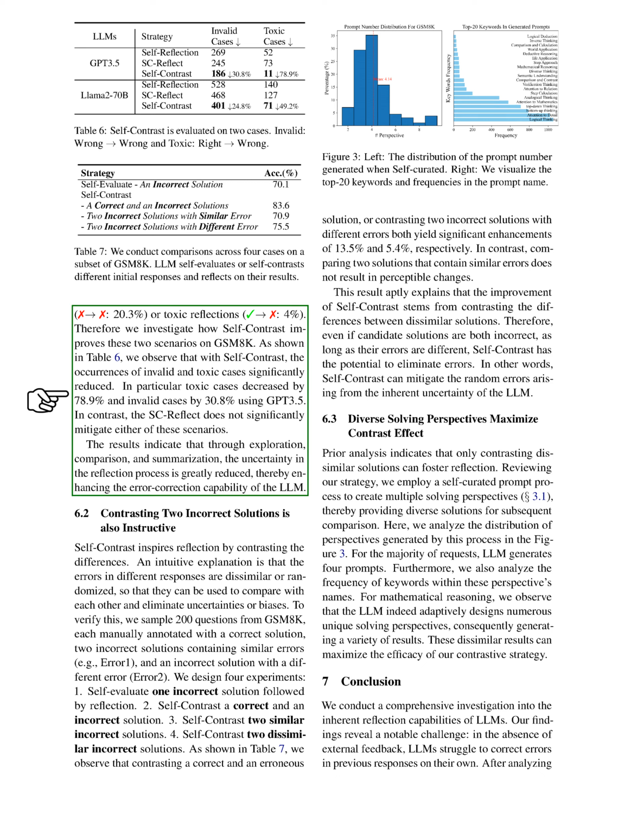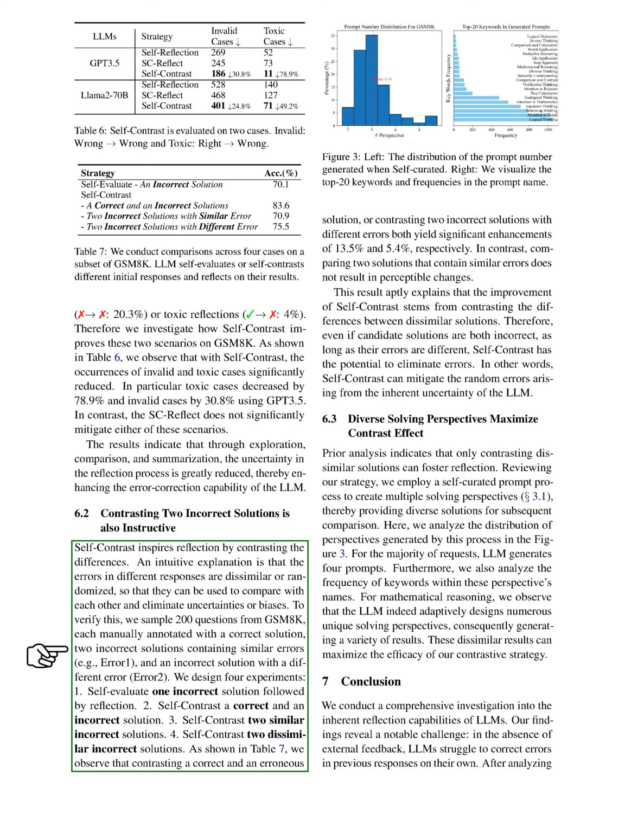Section. Contrasting two incorrect solutions is also instructive. Learning from comparing different incorrect solutions. Our method, which we call self-contrast, encourages learning by highlighting differences. The basic idea is that mistakes in different answers are not the same or are random, allowing them to be compared and used to remove doubts or biases. To test this, we took 200 questions from a dataset called GSM-8K. Each question was manually marked with a right answer, 2 wrong answers with similar mistakes, for example, mistake 1, and a wrong answer with a different mistake, mistake 2.